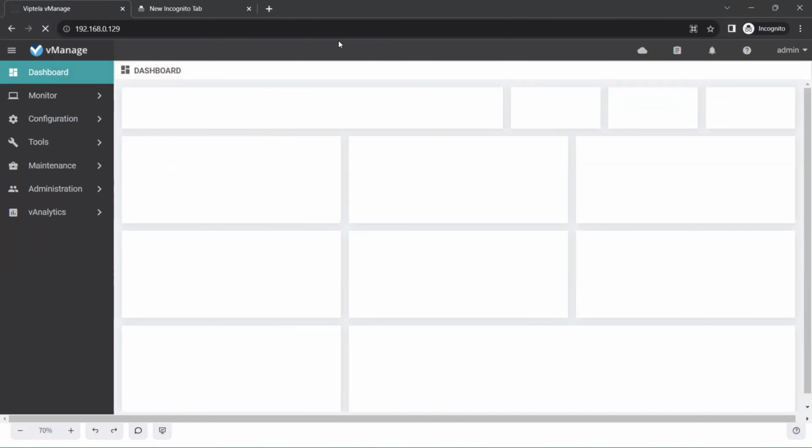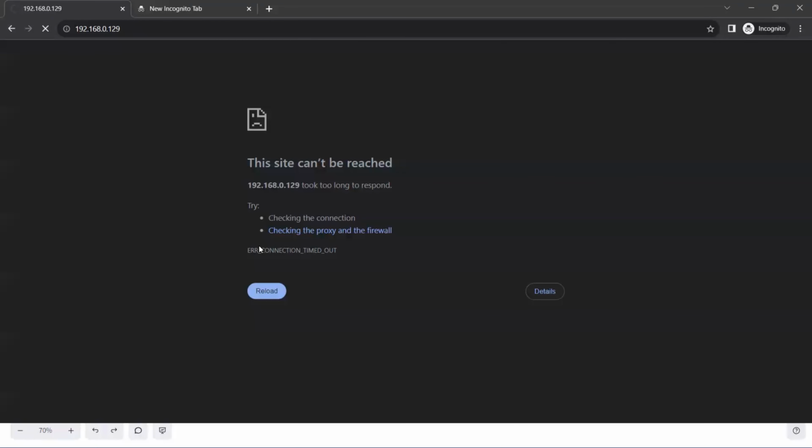Still it is rebooting. The VBond is rebooted. And we know that once it gets rebooted, it will take some 2-3 minutes to sync the database, meaning the database will come back.